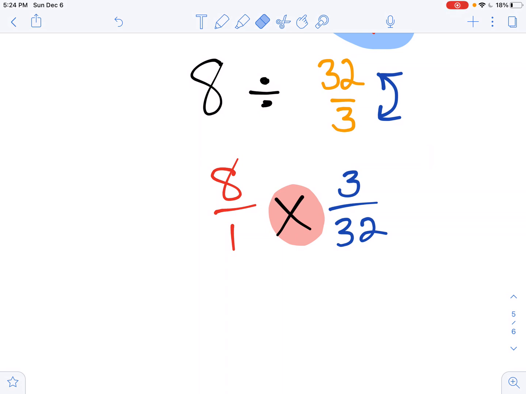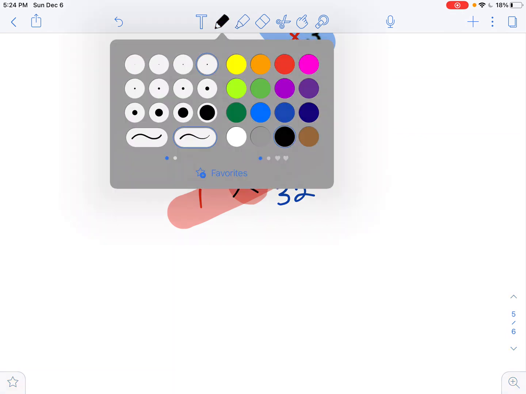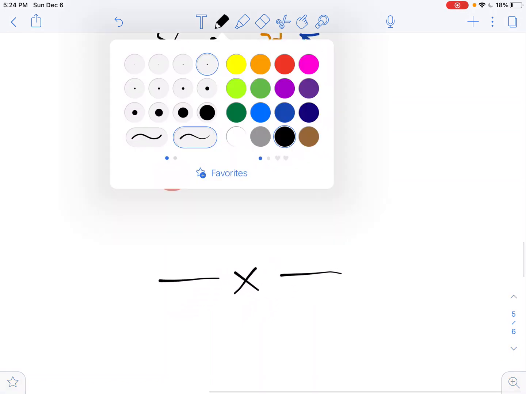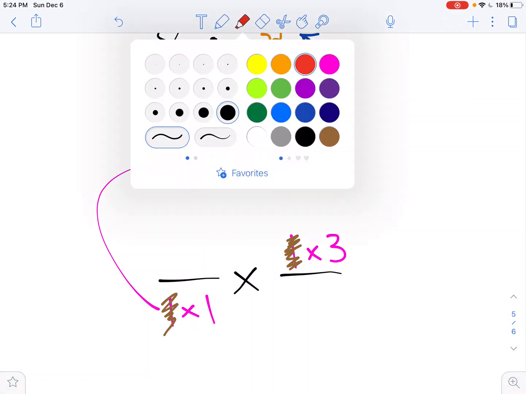All right, here we go. I'm always looking at the diagonal that's got a 1 in it because I know it's not going to change, but I can rewrite it as a product. So 1 is the same as 1 times 1. That means 3 needs to be 1 times 3 so I can have something to cross out. So my common factors are 1 and 1, and notice it hasn't changed. It's still a 3 as a numerator and a 1 as a denominator. When you have 1 in a diagonal, it's not going to change. All right, let's look at the other diagonal.